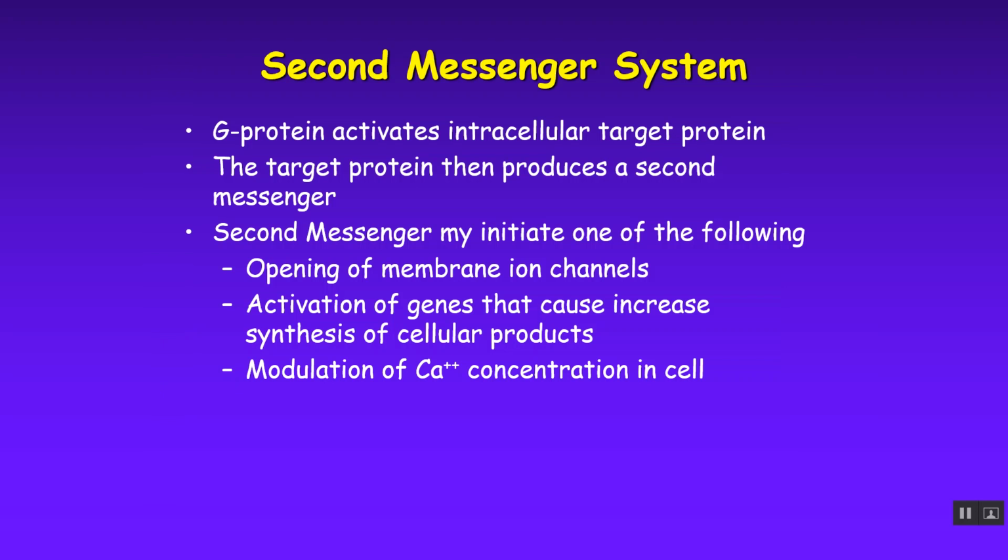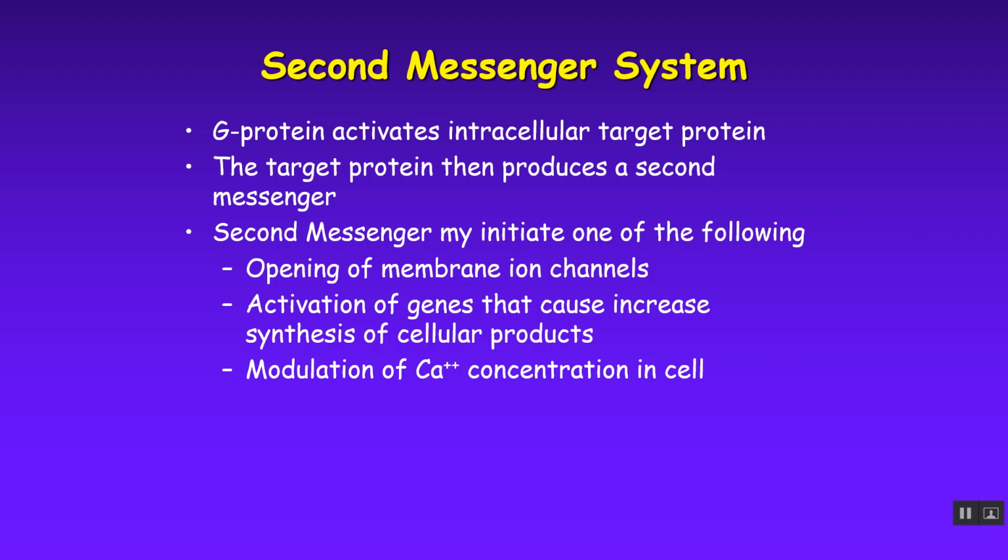Then the other way is through what's called the G protein mediated second messenger system. This is where that little G protein, or part of that G protein, goes over and activates an intracellular target protein. Then that target protein does something and initiates the next response. So there's a second messenger in this. The first messenger is the G protein. Typically the G protein is going to go and activate an enzyme within your cell. That enzyme is going to create another messenger, or another molecule. Then that molecule is going to go do its job. So it's another extra step in the process, and that's the second messenger system.